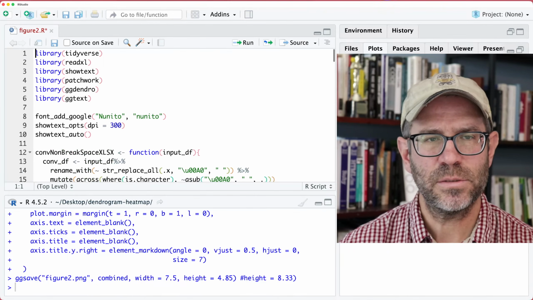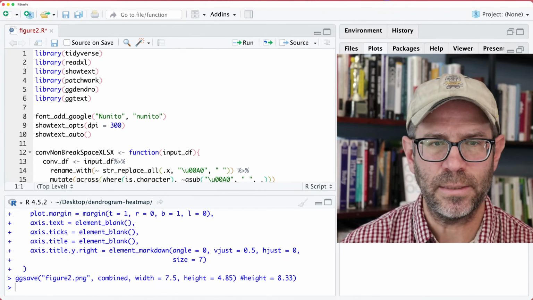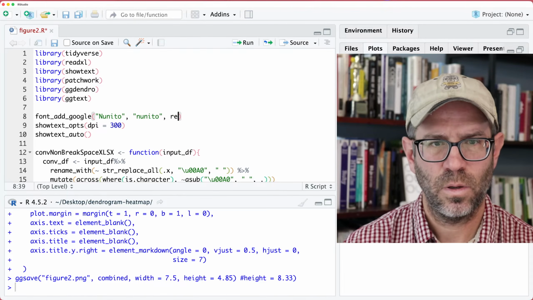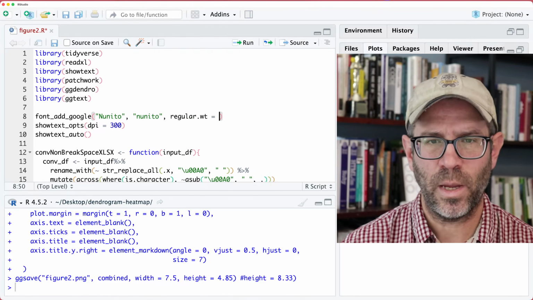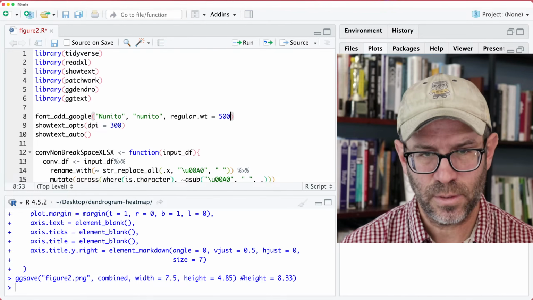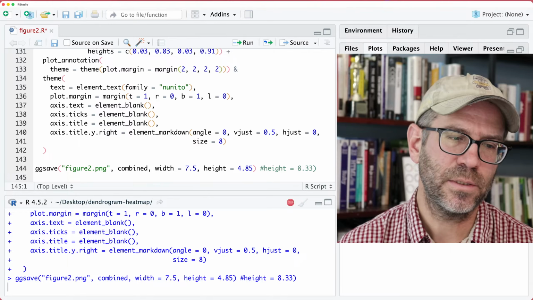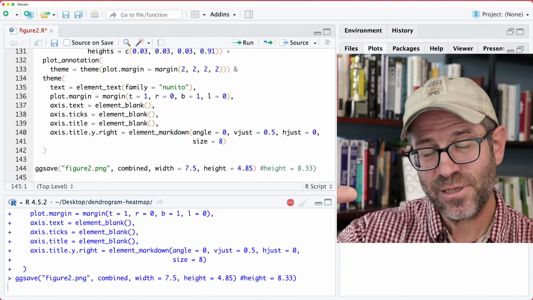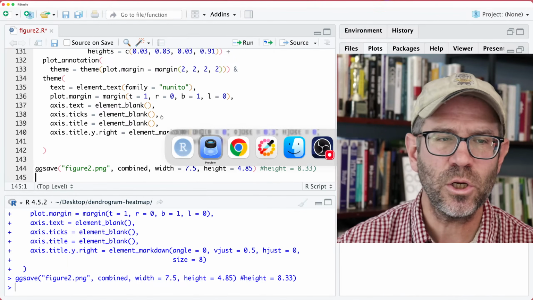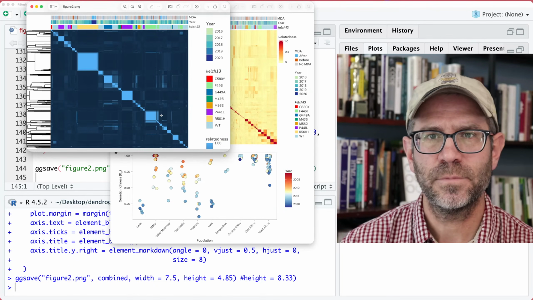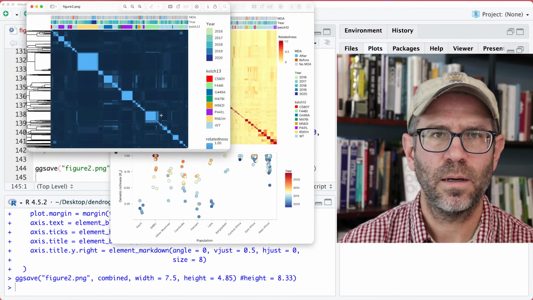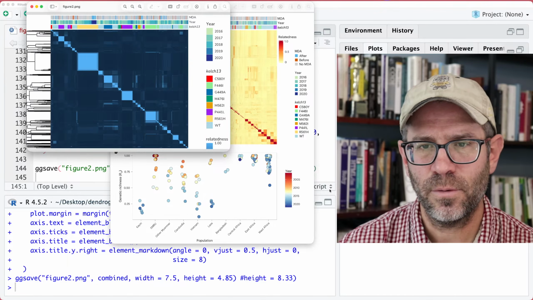And the other thing I'm noticing is that the font weight is pretty light. So I'm going to do regular weight. The default is 400. Let's take it to 500. And then rerun this. And that should increase the size of the font and make the font a little bit heavier, right? So kind of like that. Yeah, I could probably go even larger.